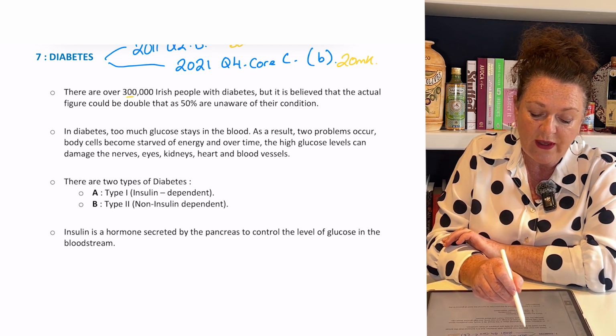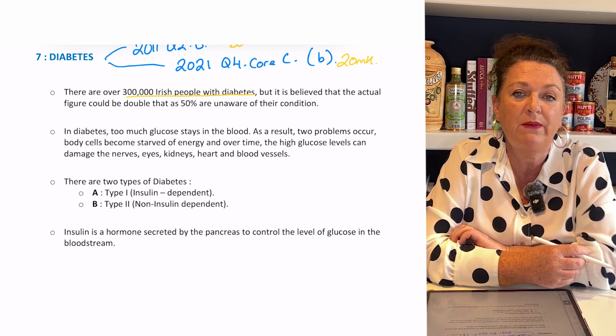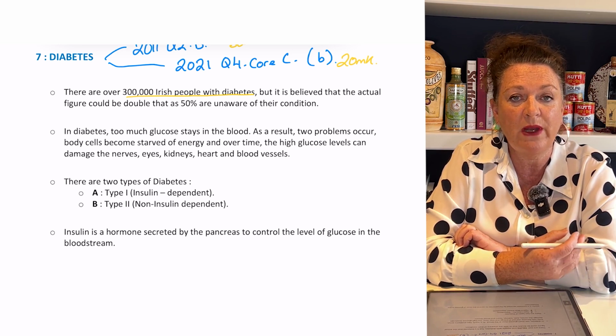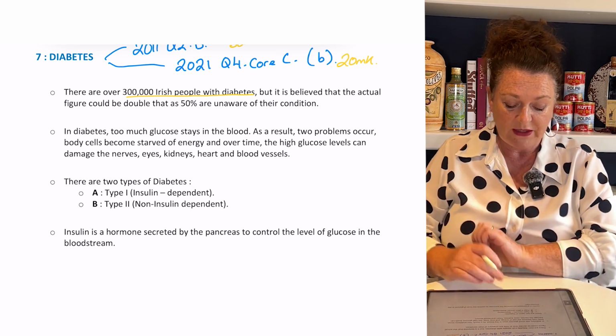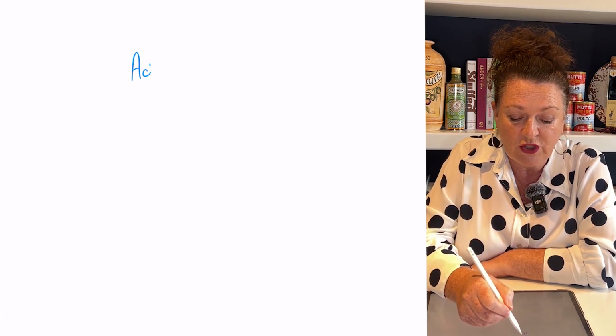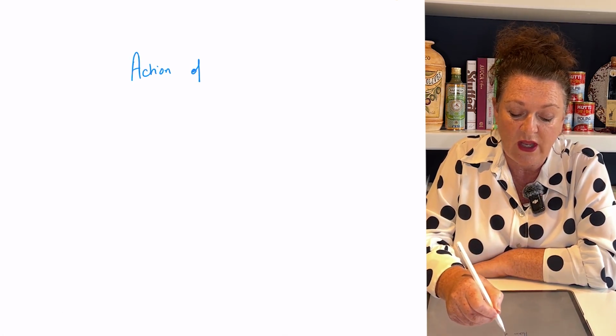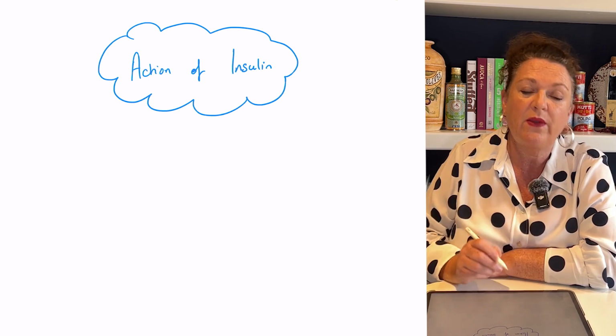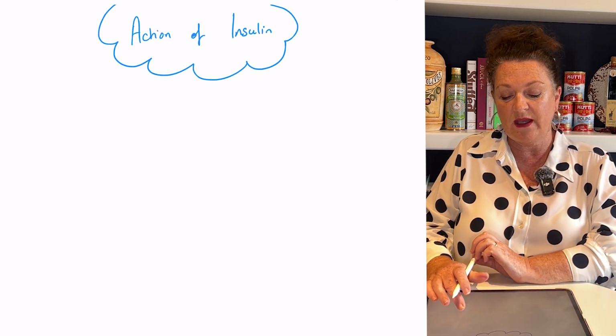Right, there are over 300,000 Irish people with diabetes. Many people are walking around and they're unaware that they have diabetes until signs or symptoms really make themselves obvious. Now what I want to do here is, before we talk about diabetes, we have to have an understanding of how our pancreas works, but particularly how a hormone called insulin works. So if you have no biology, this is particularly important for you. Those that do biology as a subject will know this already, but I personally think it's important that I do this. So the non-biology students will have a better understanding of what diabetes is about.